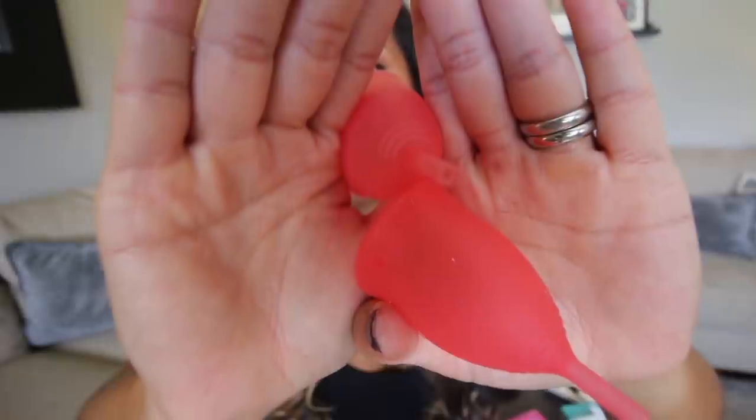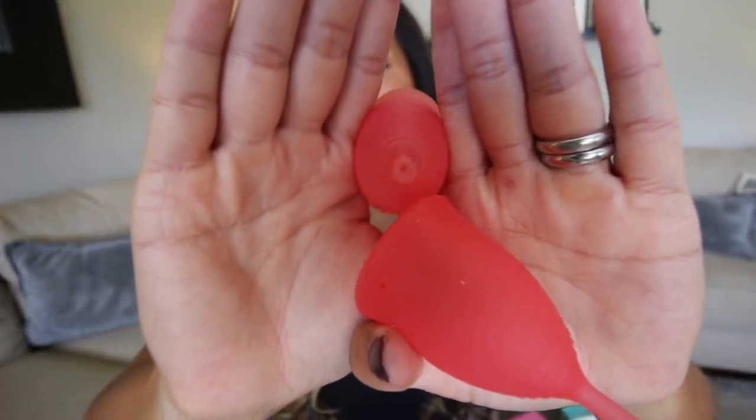It does have some grippers at the bottom of the stem and at the bottom of the cup itself so you can grip and pull it down. The stem is a tube style, which is a downfall for me. The reason is I have a hard time keeping those types of stems clean. I don't think there's any reason for them. The inside of my stem is actually dirty from when I last used it even though I boiled it and cleaned it as best as possible — I could not get everything out. So now it's kind of dried up in there and I'm going to need some type of squeegee to clean it out. I don't like a hollow stem; I think it's a really easy place for bacteria to build, and it's hollow all the way to the edge of the bottom of the cup.